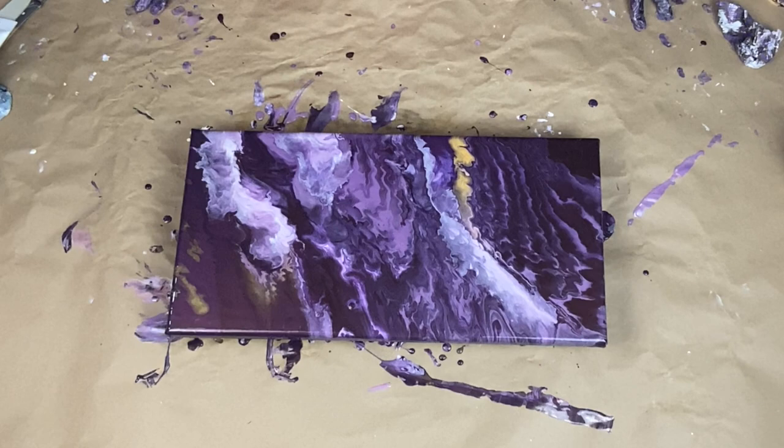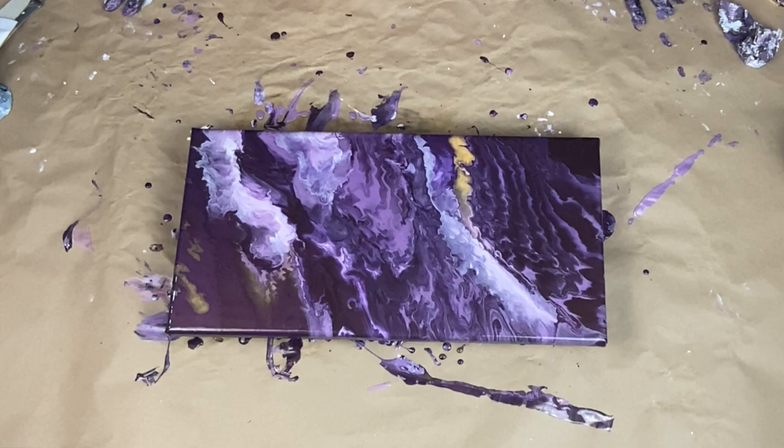I like it a little bit better now that I blew those areas right there. I kind of like the faded gold over here. I think it's pretty cool. We'll see how it dries. I don't know if you saw it, but I just played with paint. It was fun.